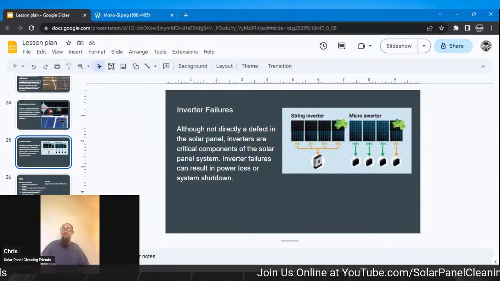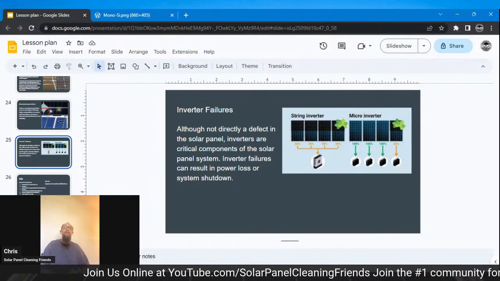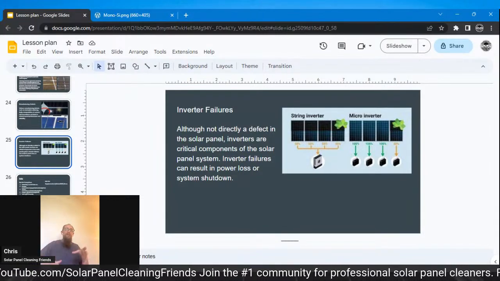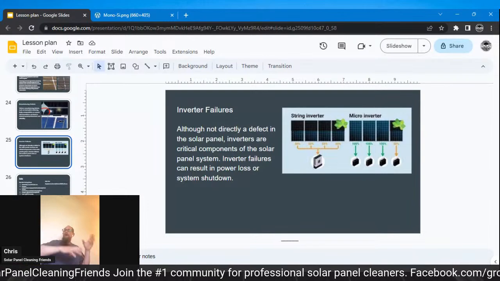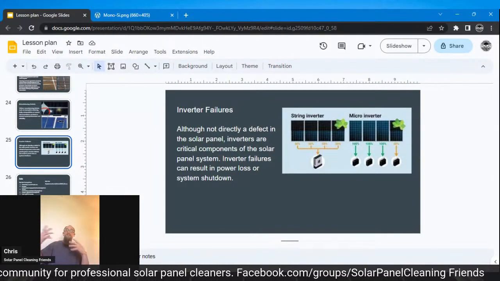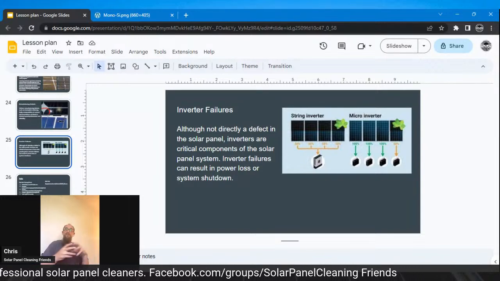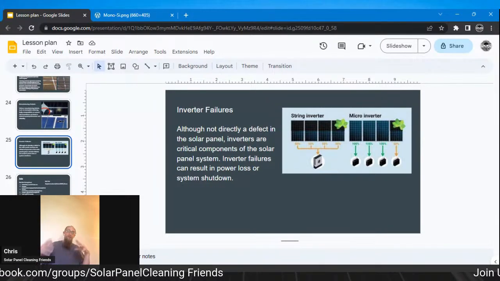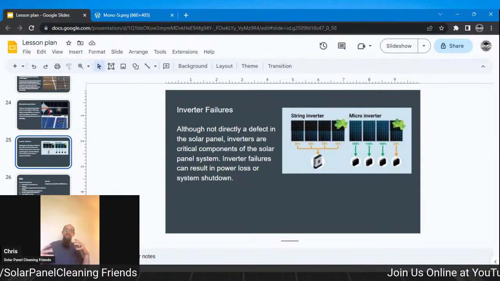I have customers that we clean 4 times, 3 times, 2 times, 1 time a year. And every single time we go out there, we report this information, we put it all down in the profile, and we look back on it. So it's a comparison over a long period of time that allows us to get a better understanding of their system and how it's affected by its area. That way we can target how often it should be cleaned.